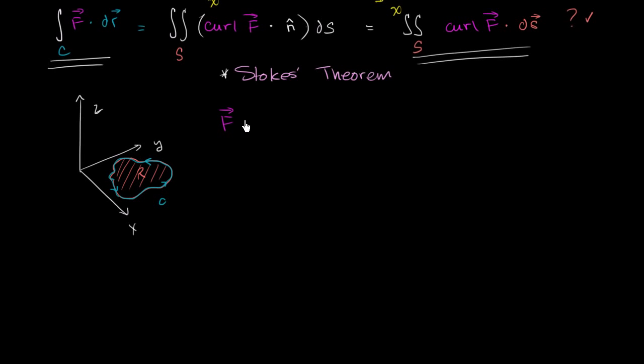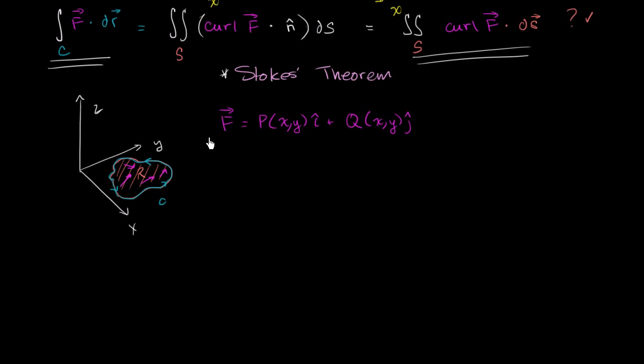And let's say that we also have a vector field F that essentially its i component is just going to be a function of x and y. And its j component is only going to be a function of x and y. And let's say it has no k component. So the vector field on this region might look something like this. I'm just drawing random things. And then if you go off that region, if you go in the z direction, it's just going to look the same as you go higher and higher. So that vector wouldn't change as you change your z component. And all of the vectors would essentially be parallel to, or if z is 0, actually sitting on the xy plane.